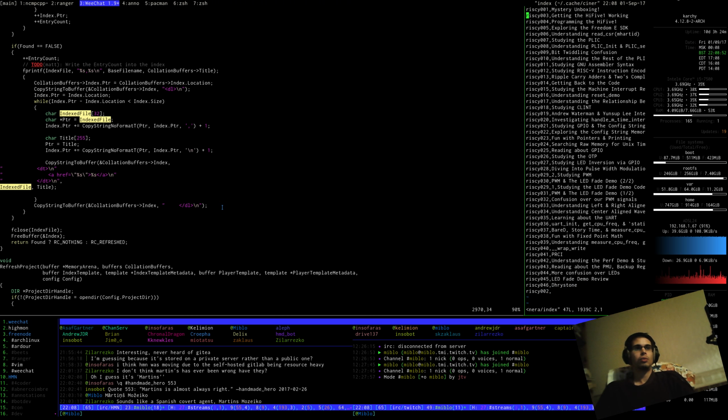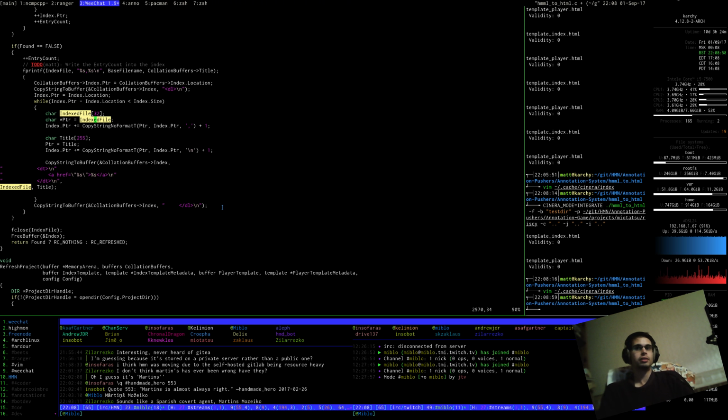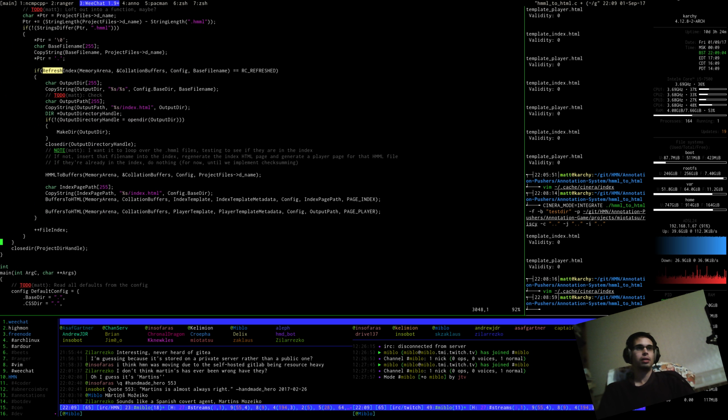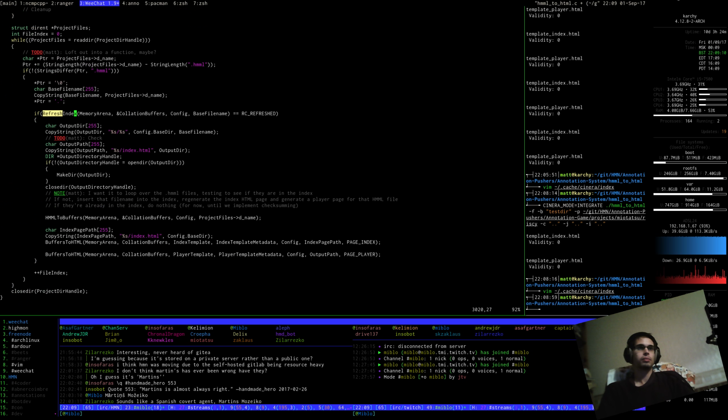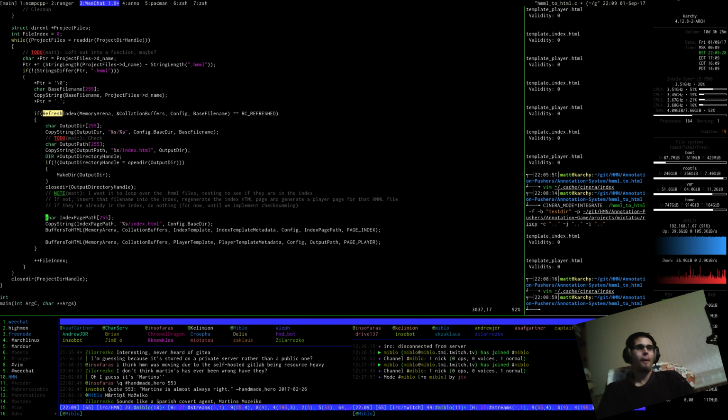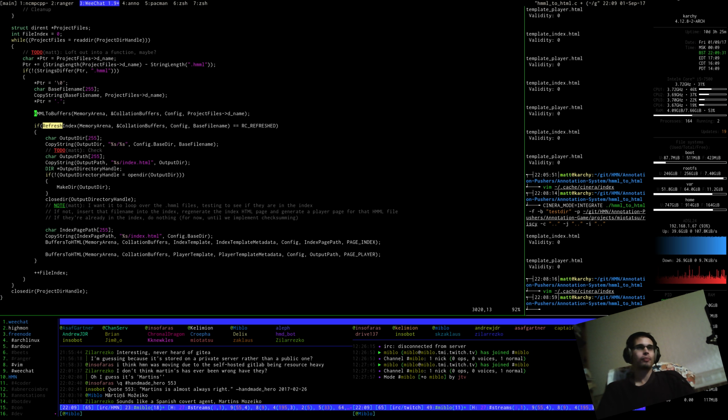So what we need to do in the refresh project function, before doing refresh index, we need to call HTML to buffers, because that'll populate the title.